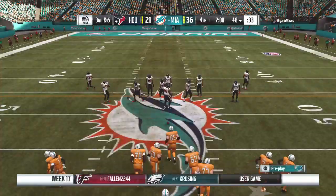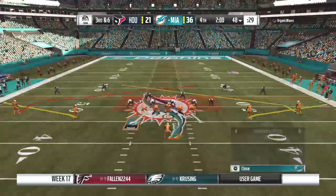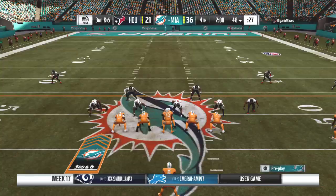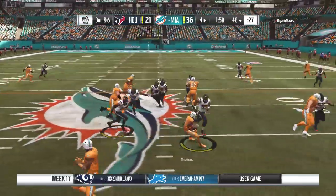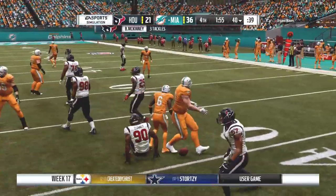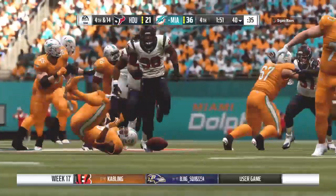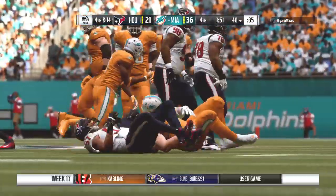Now this is a big 3rd down, and you'd have to think we'd see a timeout right away if they can't stop them here. Flex round. On 3rd down, that's Thomas. Nowhere to go here. He lost the football. Wow, that ball gets knocked free, but a teammate comes along and scoops it up.